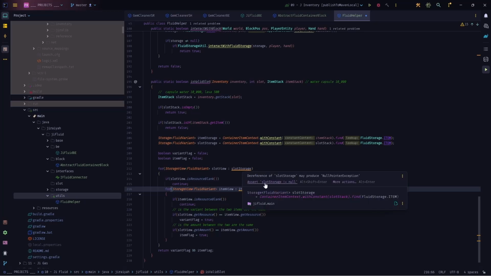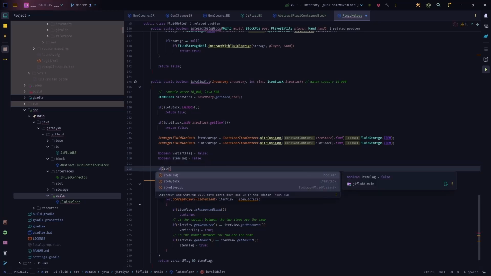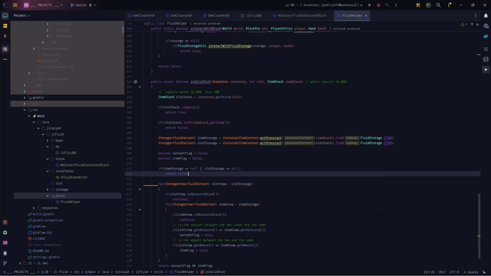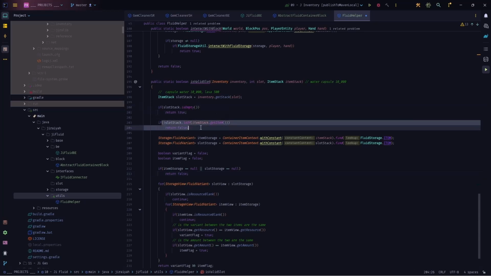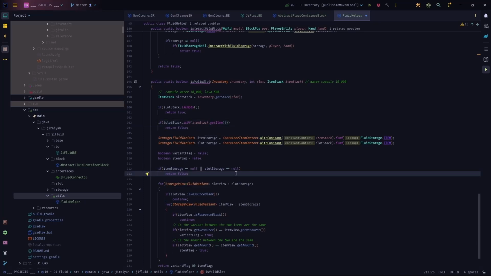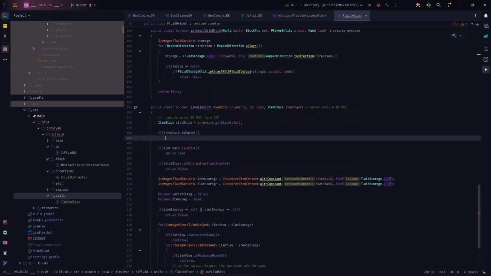Now, what is it saying here? I think it says assert a slot. We need to check that. So if the item storage equals null or the slot storage equals null, we return. Should I fail here? Yeah, because we made sure that we have an item there, and we made sure that we have an item that is the same thing. So if the storages are failing, then something is seriously wrong there. We return false. If the item stack that we want to send in is empty, then we will fail. We won't do anything else. So we can't send air around, for example.